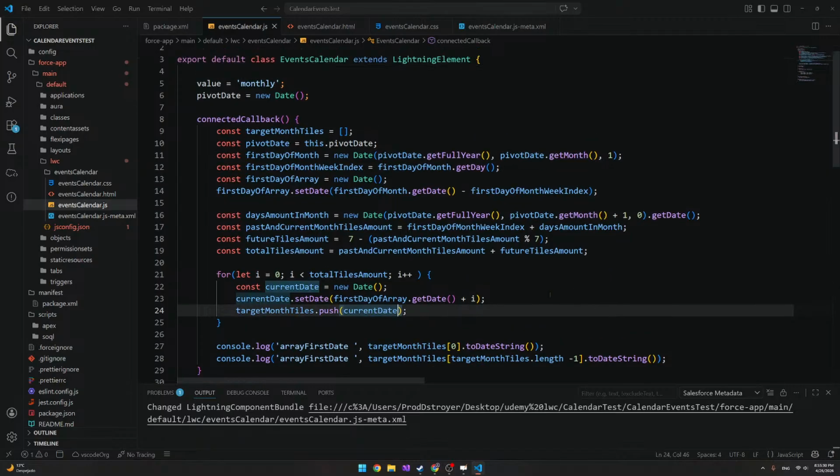Okay. So, first day of the array. Why are you giving me the wrong month? It's very fun. Target month tiles. Sorry. And the last date of it.